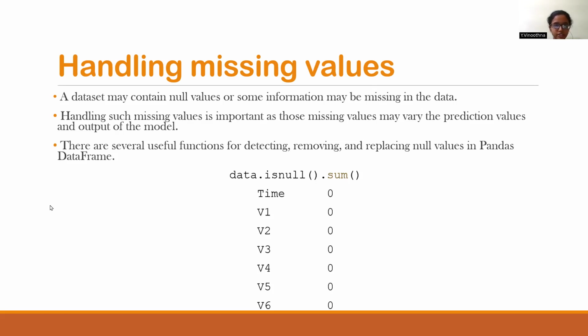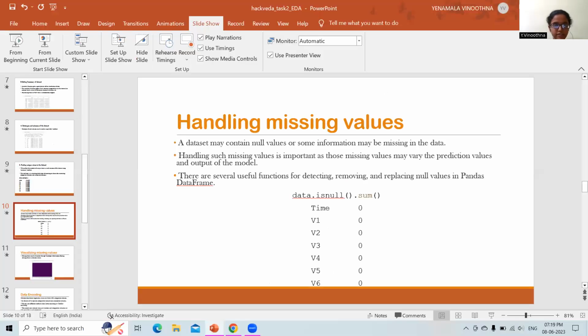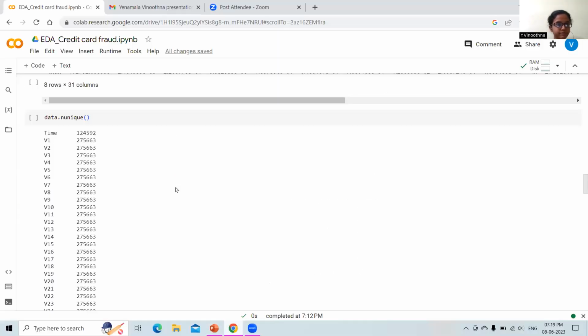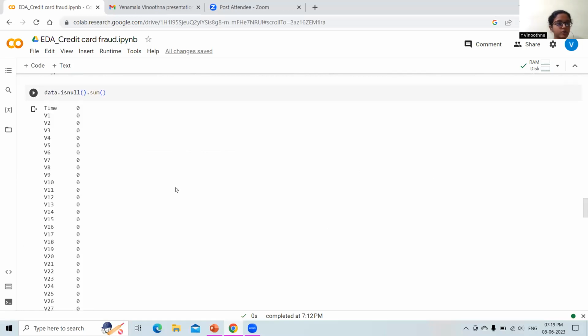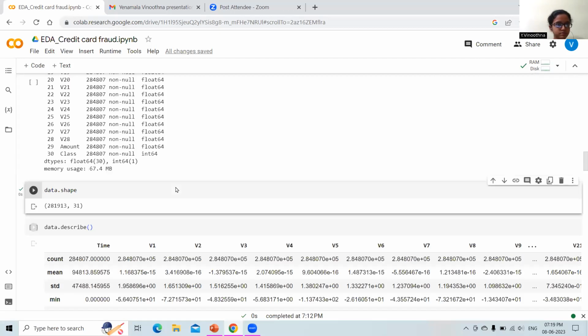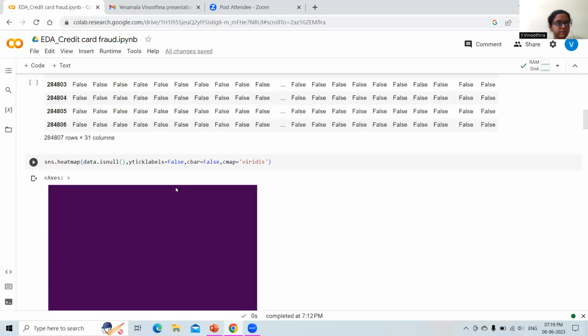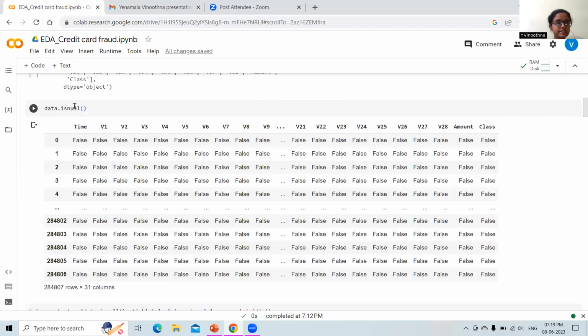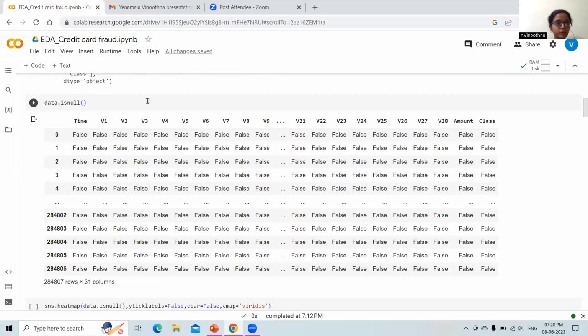We shall see that using the isnull method. We can use the isnull method to find the null values in each column.